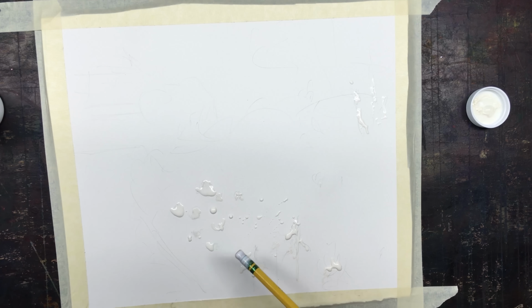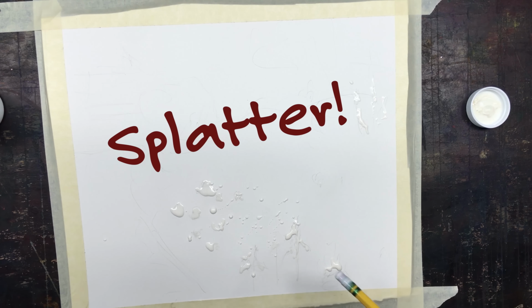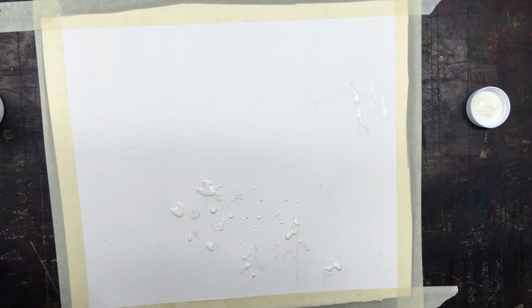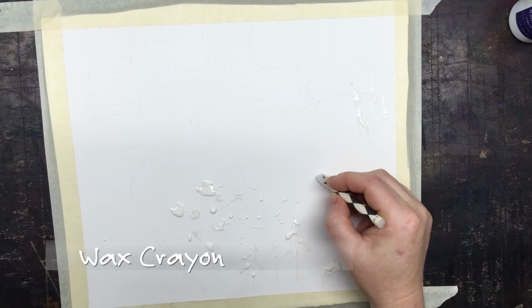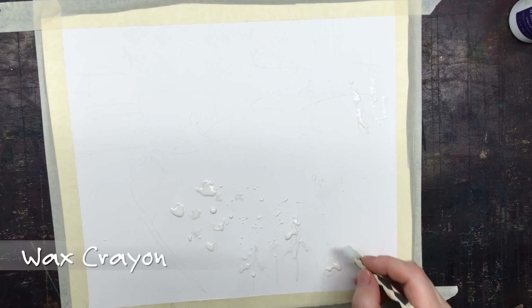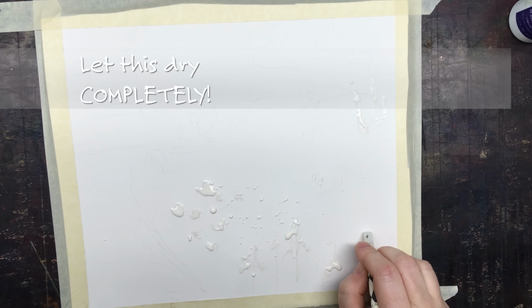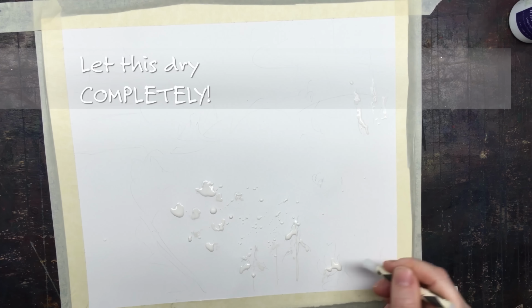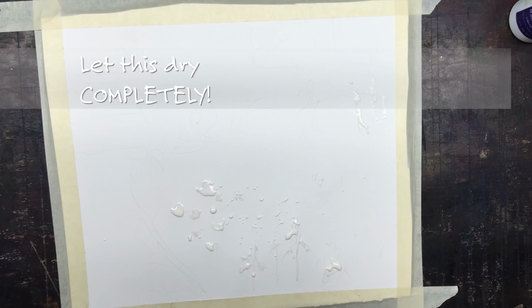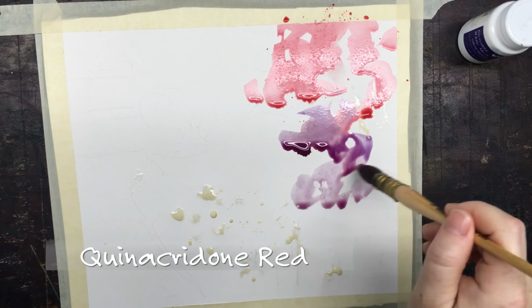It's a flower garden looking past, so splatter paint, have some fun. You want lots of random whites in there, and don't forget where you're using them. I'm going to use the wax crayon again so you can see the contrast. Now, once again, let this dry completely. I don't want to hear anything about someone's painting or beautiful brush getting damaged. Let it dry. All right, so I can just slap it on.